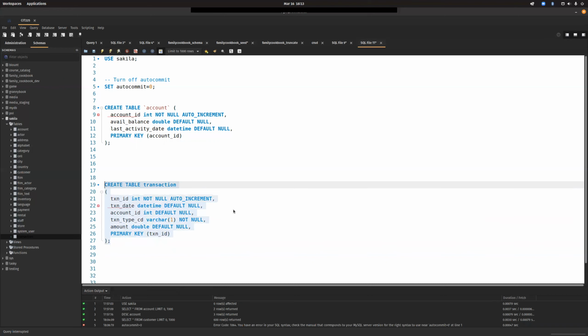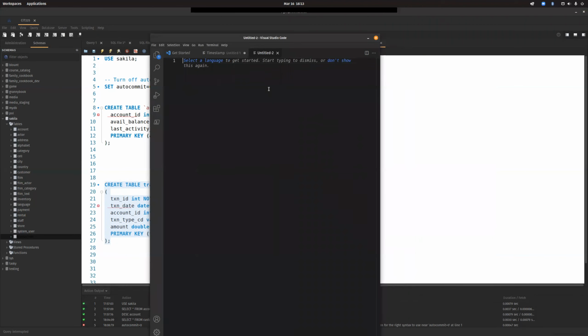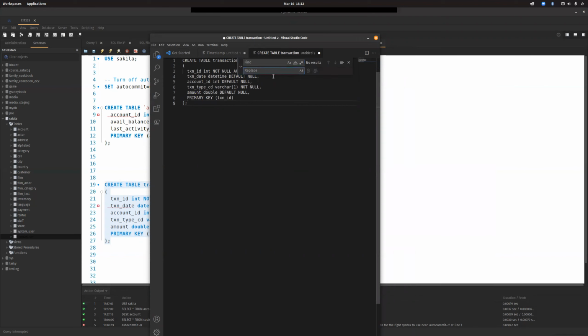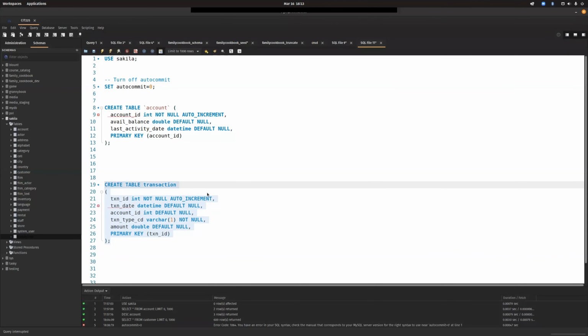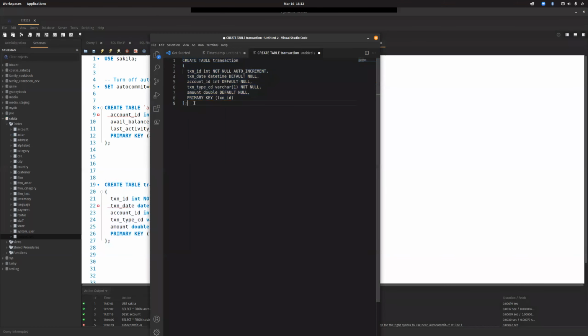So what I'm actually going to do is open this up in a text editor here real quick, and I'm just going to find and replace this data. Sometimes all it takes is to copy from the right place, depending on where you're copying from. What I always like to do is paste into a raw text editor to make sure that there's no hidden formatting. And it looks like it still doesn't like it. So let's try to find and replace this.